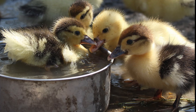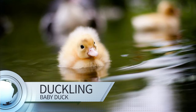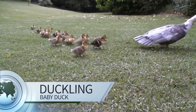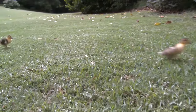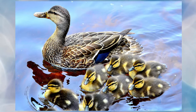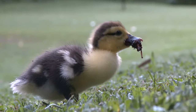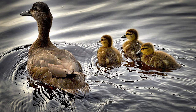Quack, quack, said the baby duck. He said he's called a duckling! Soon after ducklings hatch from their eggs, they leave the nest. Early one morning, their mother leads them to water. The ducklings swim around in a group together with their mother, learning how to catch things to eat. When they're around two months old, they're able to fly away and find food on their own.